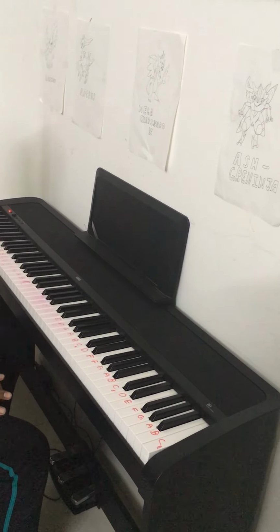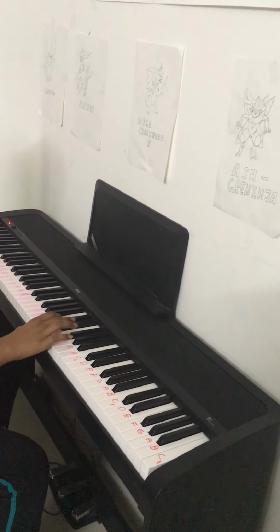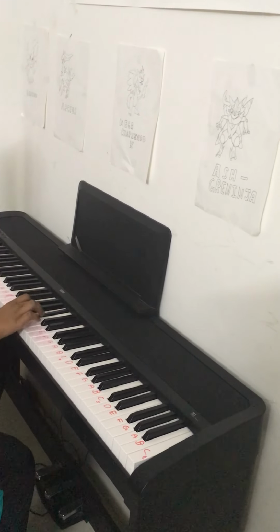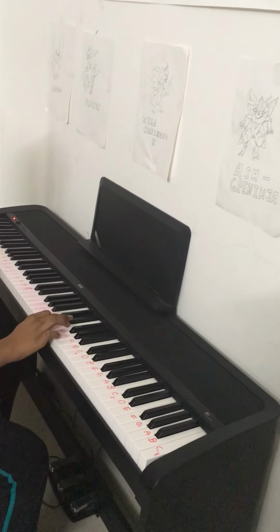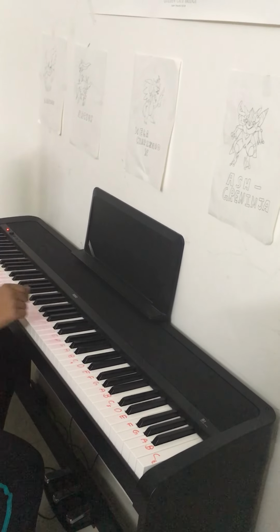play the entire song. So the first line goes like this: F, B sharp, C, E sharp, D, C, B sharp, B sharp, F, B sharp, C, C. Together goes like this. So that's the first line.